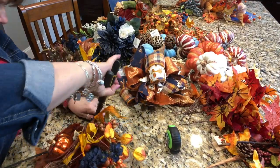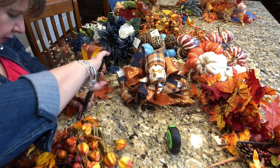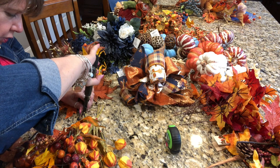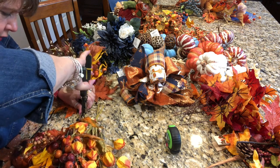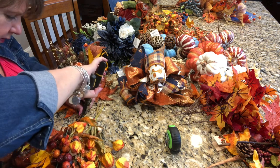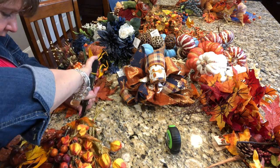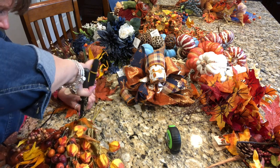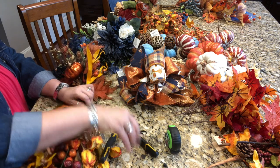You know what, y'all? This is when it becomes hard to reuse my decor. This is not an easy task here, kind of recreating the wheel with the same accent pieces, you know.